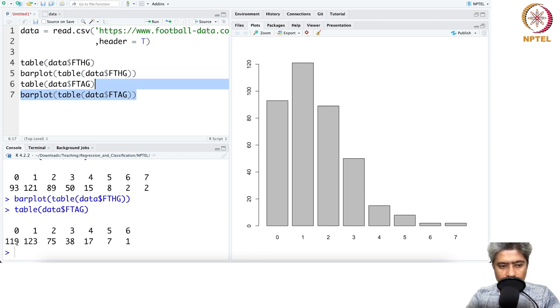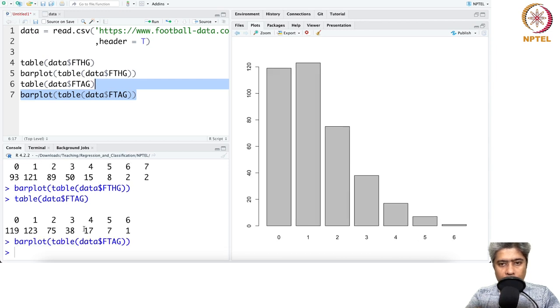Away teams did not score any goal in 119 matches. In 123 matches they score exactly one goal. There are 75 matches where they score two goals, and 38 matches where they score 3 goals.